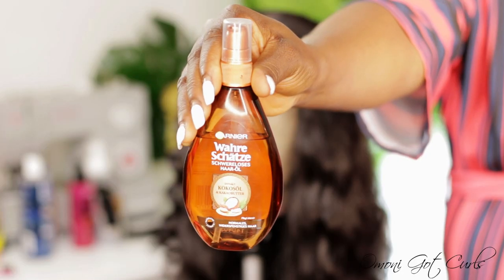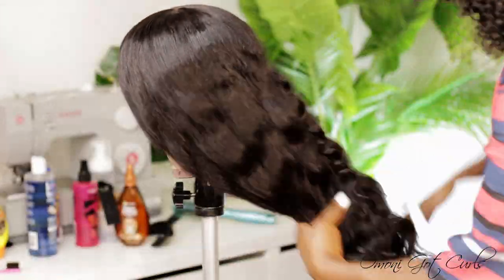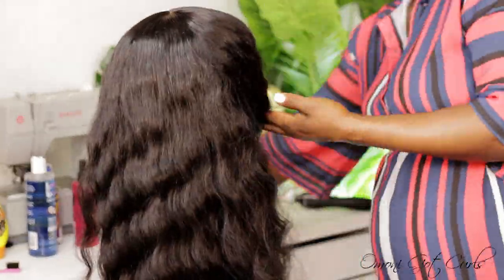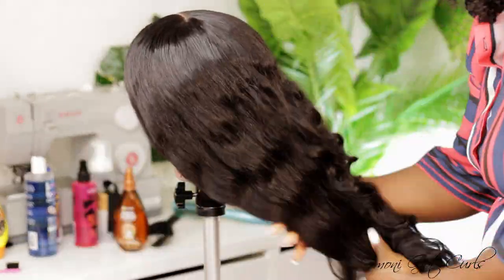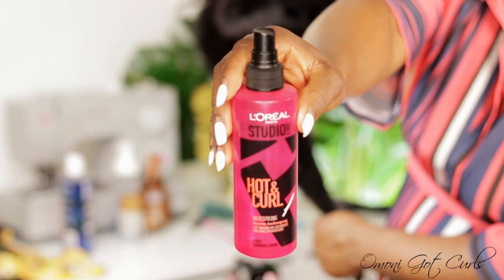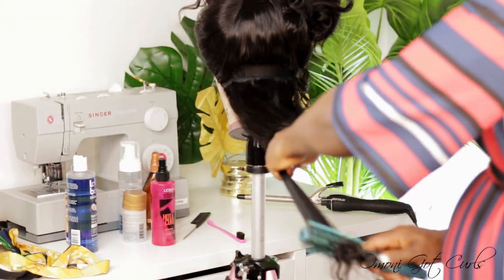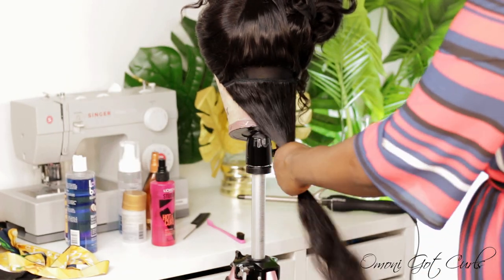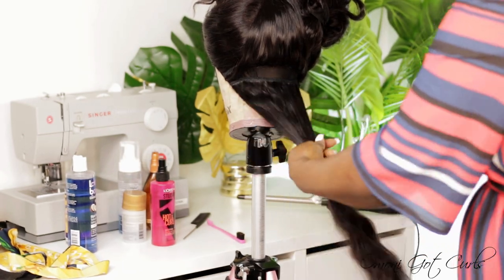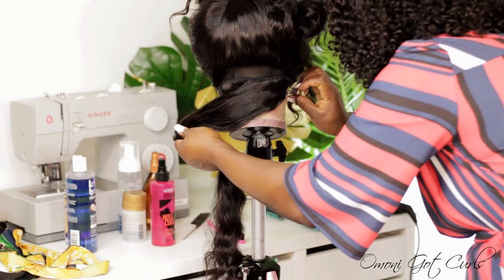To moisturize the hair, I'll be using a few drops of the Garnier hair serum all over the hair just to give it some shine and moisture. Nothing too much, just a little. I went ahead and sprayed some L'Oreal Hot and Coil Styling Spray on the hair and I detangled it thoroughly. I really detangled this hair because I'm going to be separating the coils, and that way when separating the coils I won't have any issues.